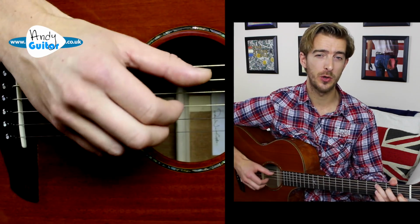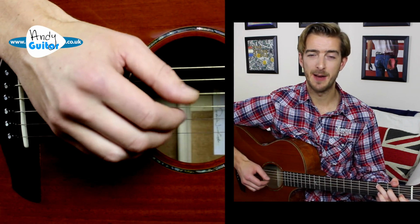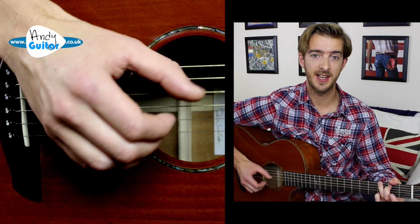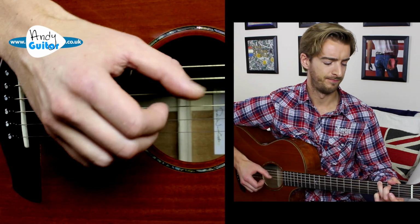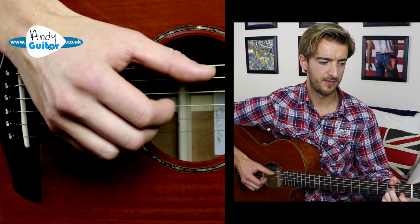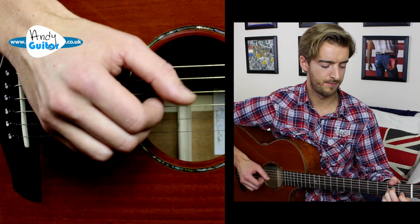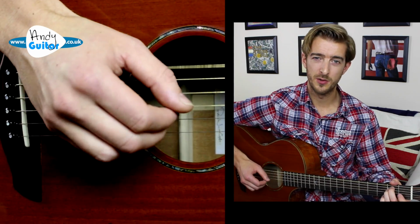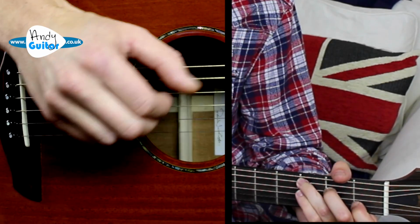And as always, it is very much the joins, so the changes of chords, which normally happen at the end of every bar or between bars, which are the hardest. So staying on each chord and practicing that pattern for longer than is written is a really good idea to get used to it. And building up to those joins, allowing you to get a rhythm. But then don't be afraid to go super slow when you're changing chords, or something like this.